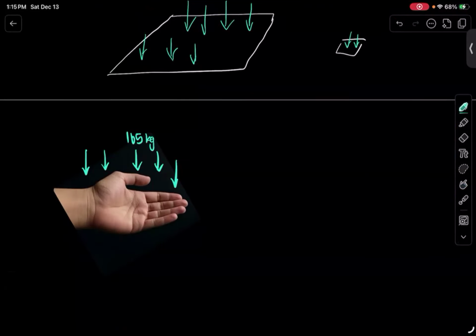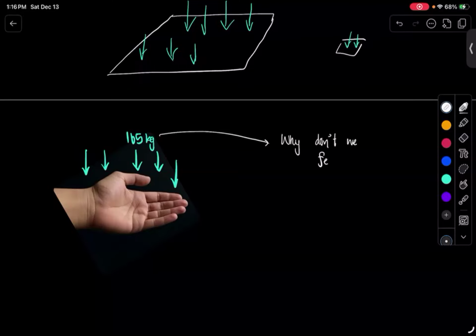Now, why don't we feel this? Or do we feel this? Have we just grown too strong? Yes. Whoever is able to answer this question would get $1 million and has already become a physicist. It's such a simple answer. Yes. Would you like to try or no? Is it because we feel it equally from all directions? Exactly. Kaima is the new physicist of the year.